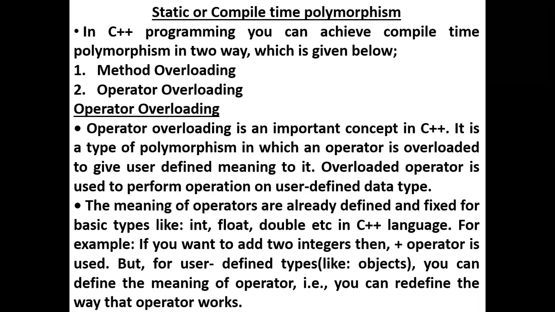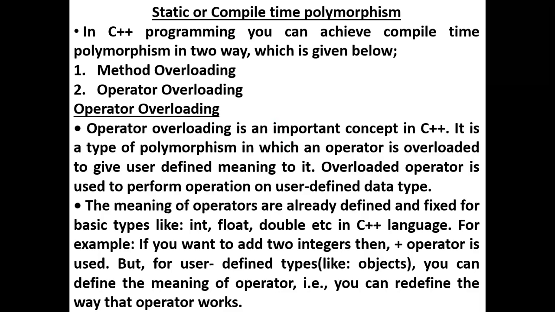Like method overloading, operator overloading is also done. Operators mean arithmetic operators, that is plus, minus, multiplication, division, then relational operators, logical operators, and increment operators. There are many types of operators which we can overload. Overload means we are using the same operator with different operands. The predefined plus operator is made for adding two integers or two floats, or you can say two numbers. Plus is a binary operator having two operands, and we add these numbers.